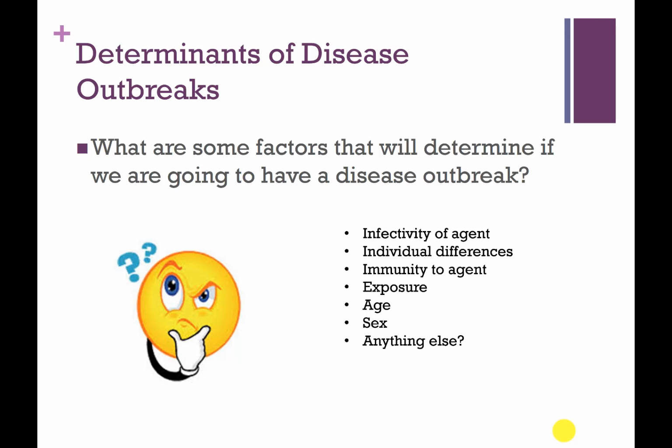Differences in susceptibility to disease are often seen between different age groups. For example, young children and older adults are more likely to become severely ill from the common flu than young and middle-aged adults. The clinical signs of disease are associated with sexual attributes, as in the case of diseases of the reproductive tract, rather than with the fact that males may be more susceptible than females or vice versa. Can you think of anything else that may affect a disease outbreak?